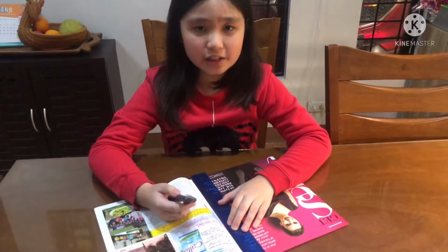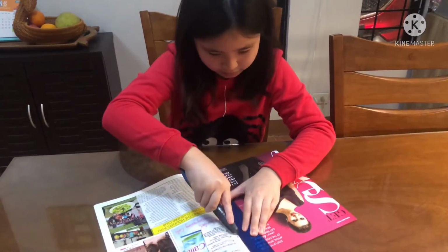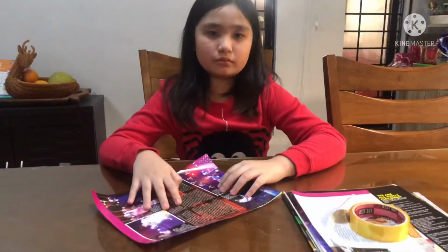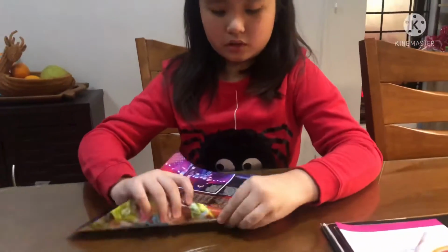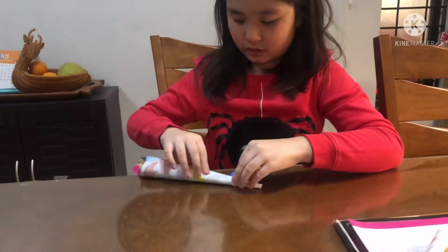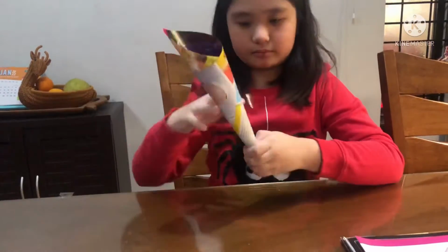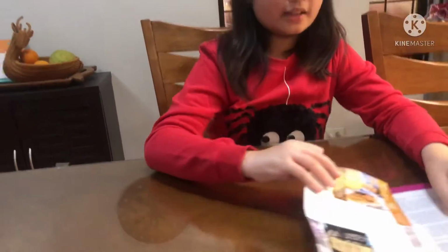Let's cut the magazines. Let's make long cones. Then let's make short cones.